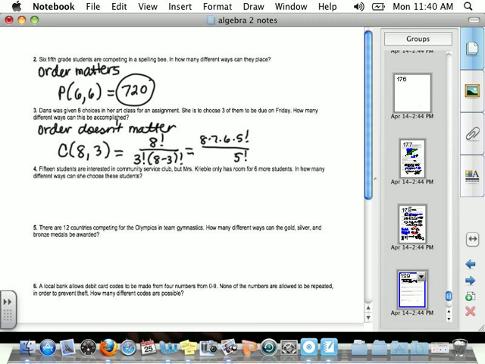I write it as 5 factorial because I know it cancels on the bottom. 3 factorial is 3 times 2 times 1. So those are gone. 6 is gone with the 3, 2, 1. So I have 8 times 7, which is 56. So you can do it even without a calculator. It's amazing. Does it always work in your calculator? Mm-hmm. What if I said no calculator, though? Yeah, I would. All right, I let you guys use your calculator on the test.